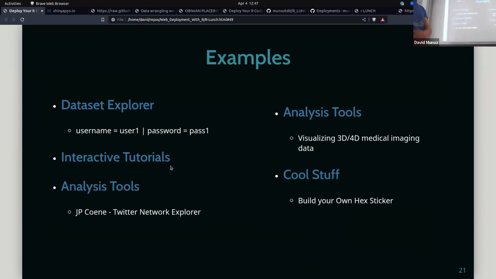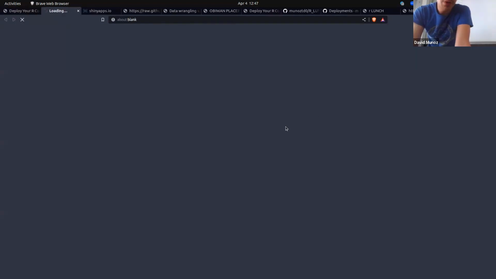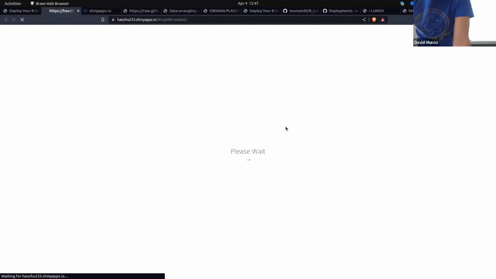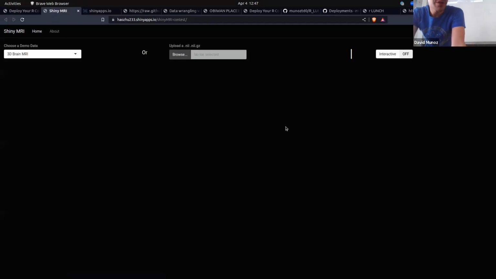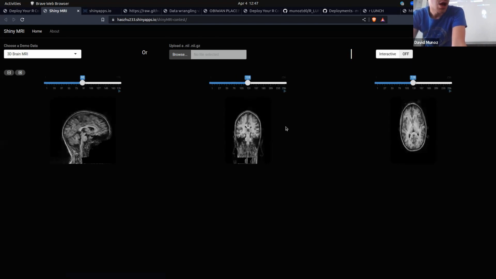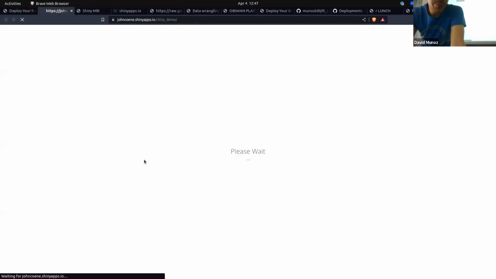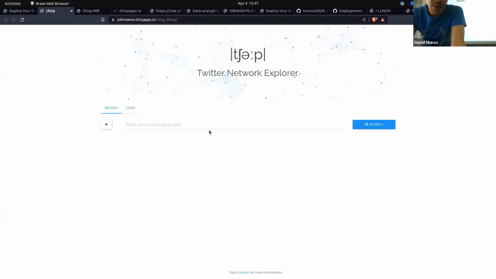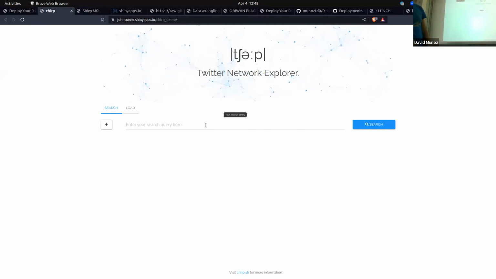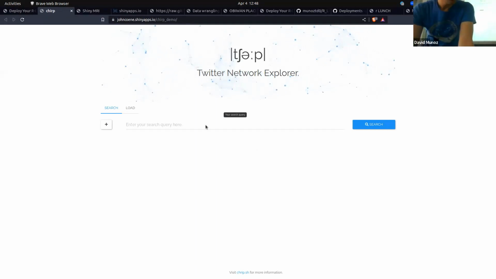The use cases for this are just immense, with a lot of different tools. I'm just gonna show you some tools that have been opened that you can use also. The library of Posit apps is just immense. You have Brain MRI analysis tools. JP recently put up a Twitter Network Explorer that you can use for free, and you can host it for free also for everybody.